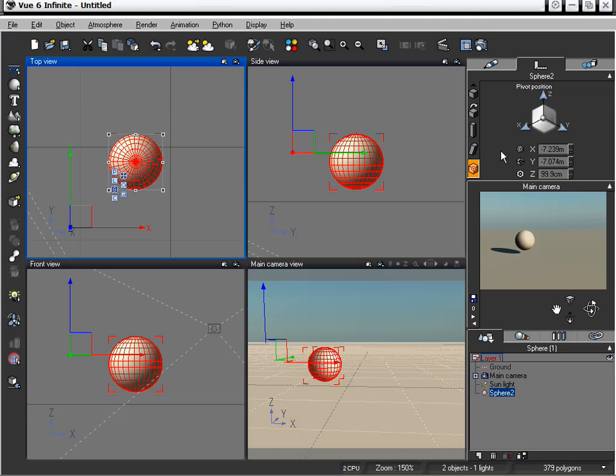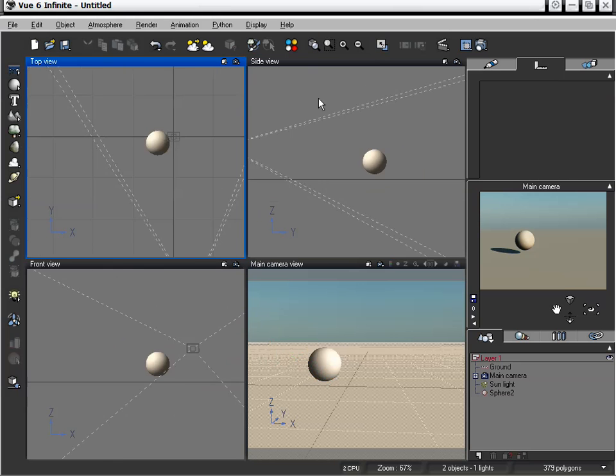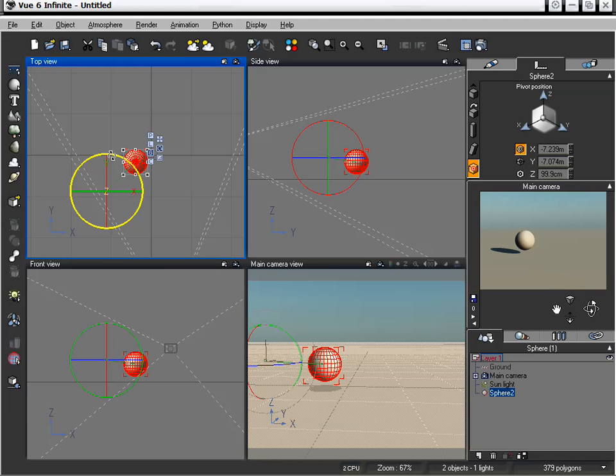And we also want to show our pivot point, so we're going to go over to the right and turn that on so we can see it in our scene. And anytime we want to reset our pivot point and move it back to its original position, we can click this bottom button right here. So I'm going to deselect our object, zoom back just a little, and reselect it. And now we are going to rotate. And as you can see, our rotation handle, gizmo, is actually around our pivot point now and not the actual object, and that's because this determines where the pivot point is. And if we go ahead and rotate this now, you'll see that our object is rotating around this pivot point.